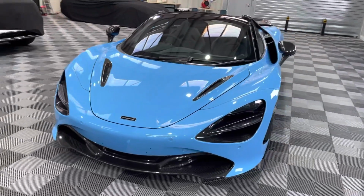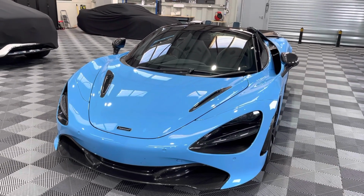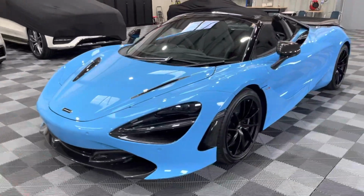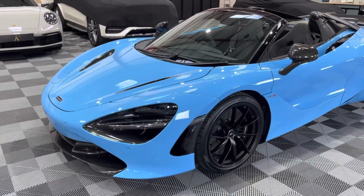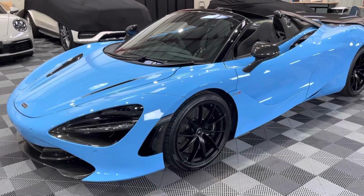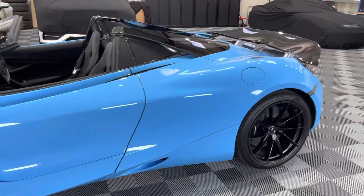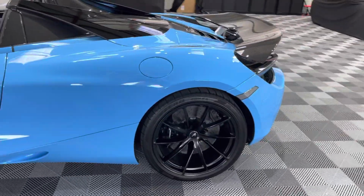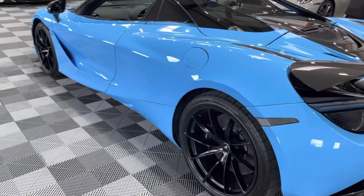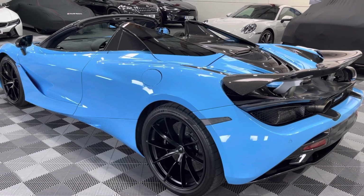So McLaren, as you know, brought out the 720S, which was the top of the range, 720 denoting the 720 horsepower. So of course the range starts off with the 570 with 570 horsepower, or prior to that was the 540. Then you've got things like the 600, then the 675, etc., etc. That all corresponds to the amount of horsepower the 4-litre V8 engine produces. So the 720 was the top of the range. It is a crazy, crazy car. It's so fast. Probably one of the fastest cars out on the road today.